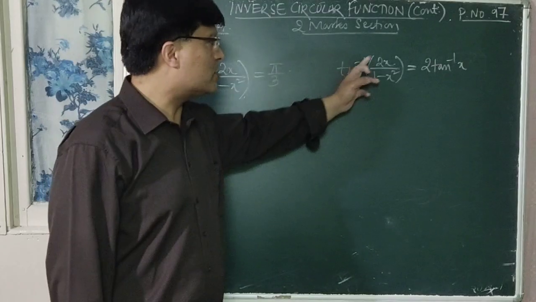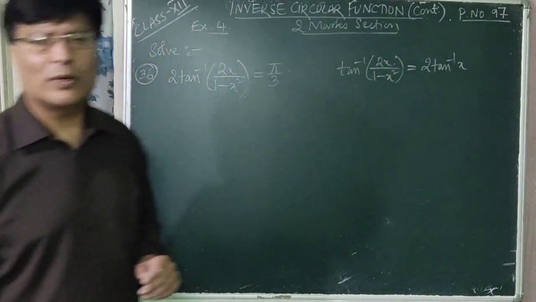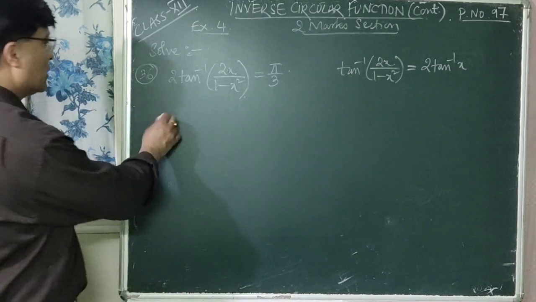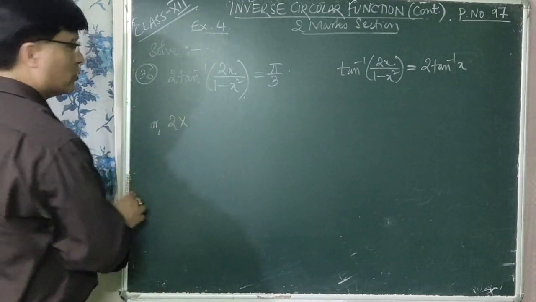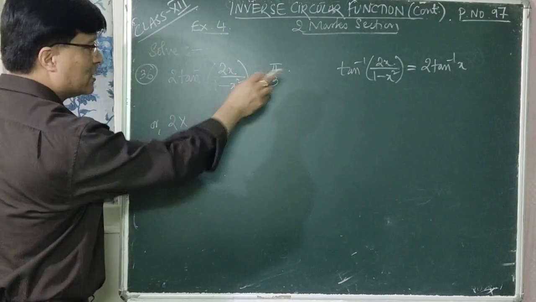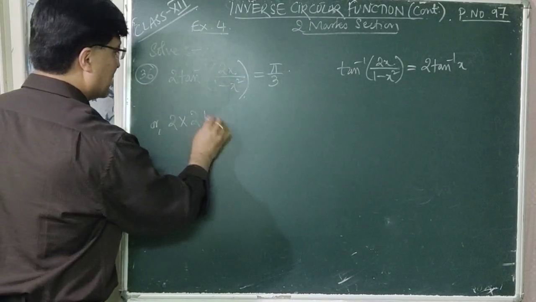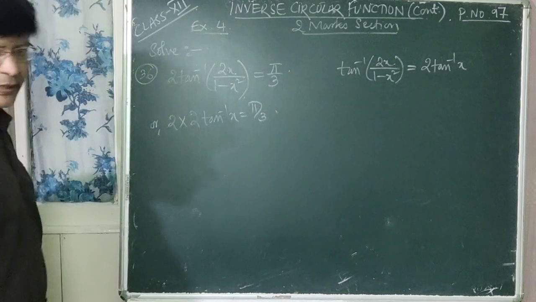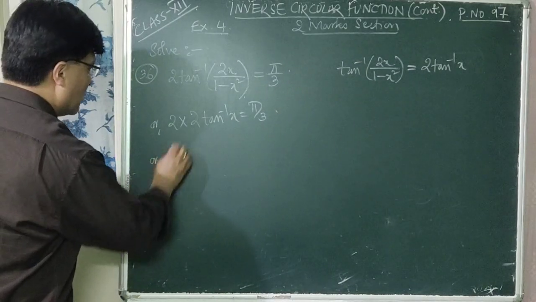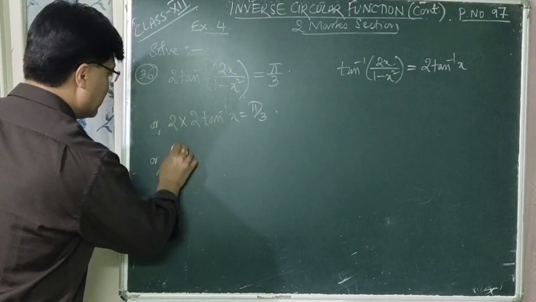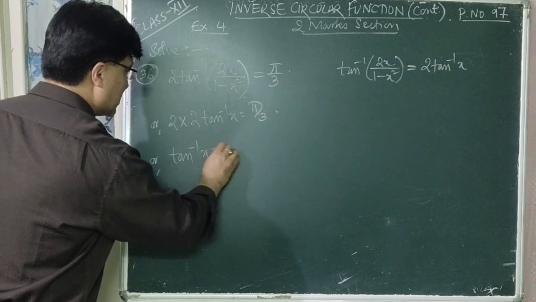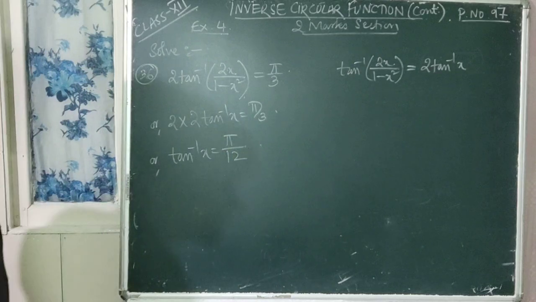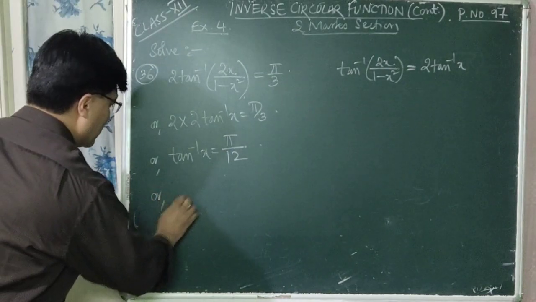That is, tan inverse of 2x upon 1 minus x square is equal to, what is the formula? It is 2 tan inverse x. Okay? So let us write down the formula here. 2 into 2 is already there, but its formula is again 2, then write down tan inverse x is equal to pi by 3. Now, 2 2s are 4, take it to the right hand side, it becomes tan inverse x is equal to pi by, now cross multiply by 4 here, 4 3s are 12.